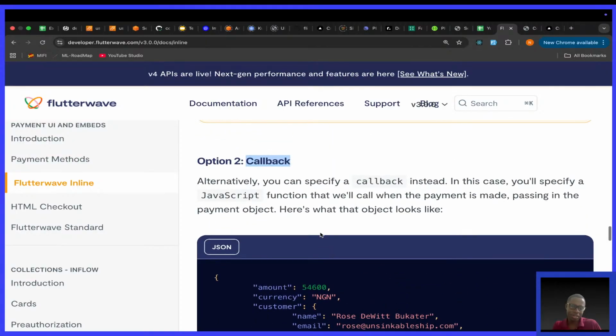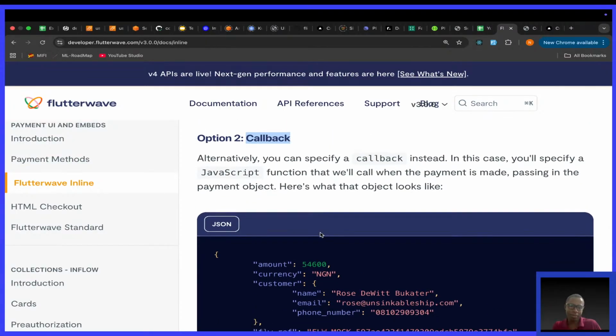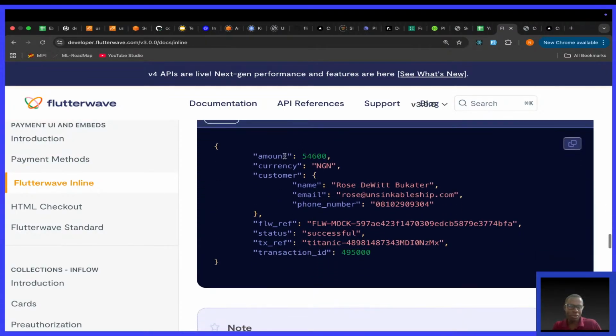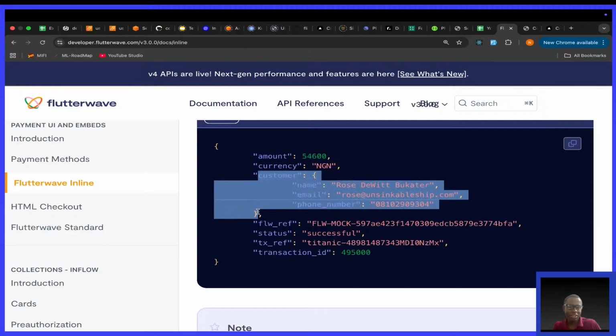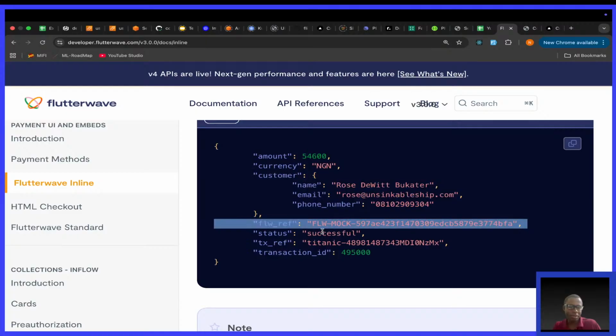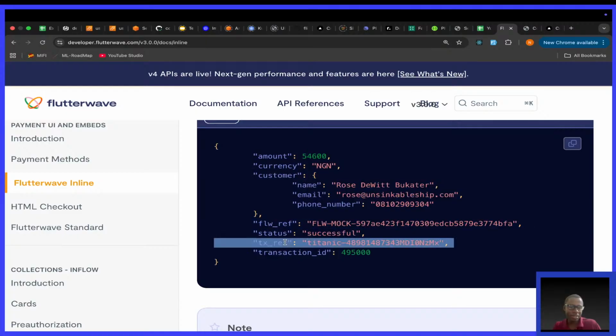They give us an output in the callback, and they pass in a payment object, which looks like this. The amount which has been paid, the currency, the customer information, the reference, the status, another reference, and then the transaction ID.